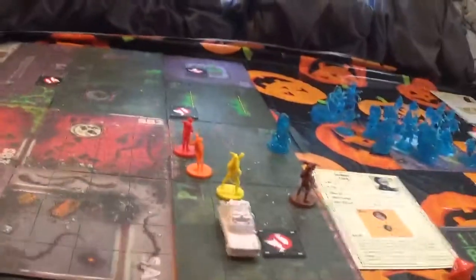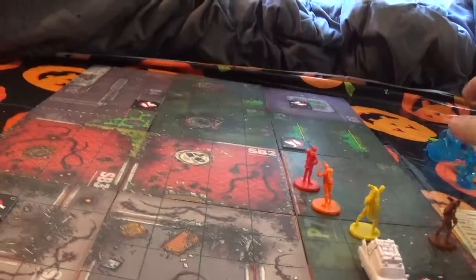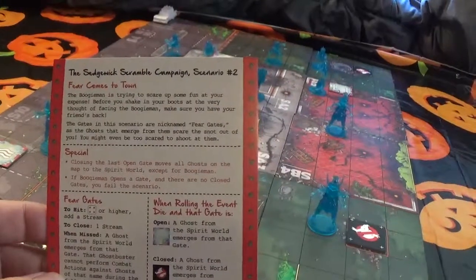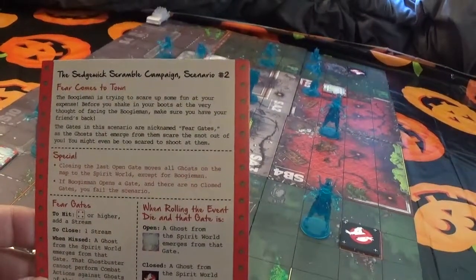If you don't roll good, you're screwed. But let's say, all right, the Sandman got away, but we foiled his plan. Let's go ahead and move on to the second scenario in this game. All right, so we're at scenario 2, Fear Comes to Town. The boogeyman is trying to scare up some fun at your expense.